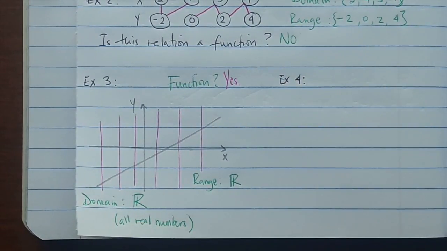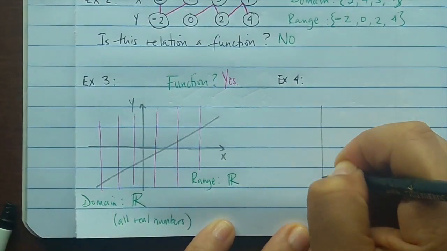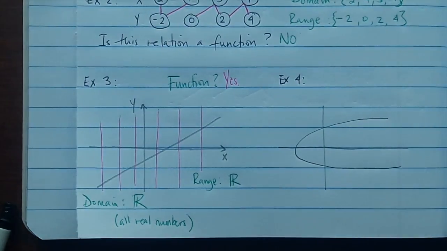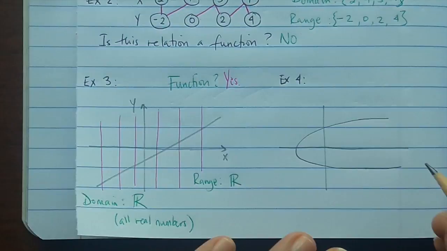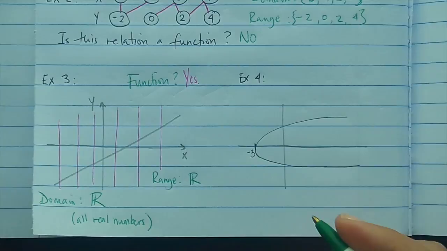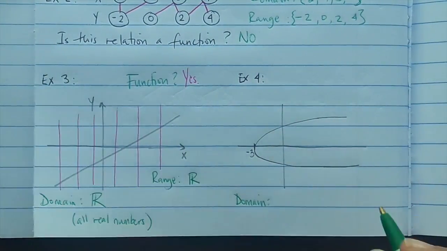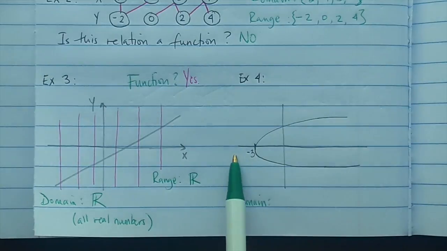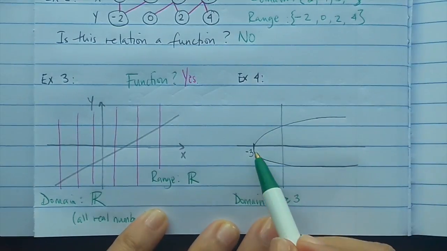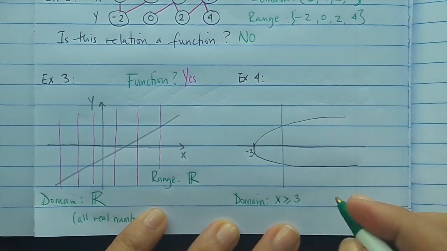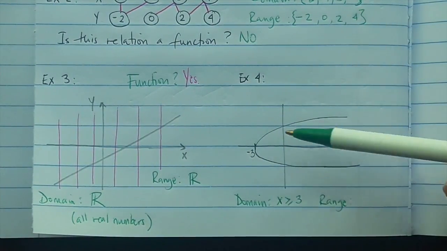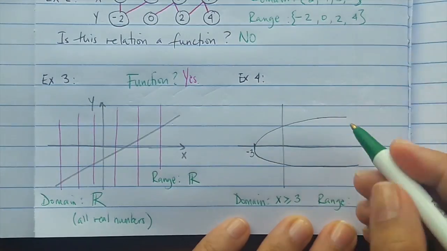Alright, let's take a look at another example. Same thing of the graph, only this time I'm going to make it cross more than one time. So let's say it looks something like this. Again, if I ask for the domain of this, where do all the x values exist? In other words, where is there a value for all x? Well, there's an x value starting from -3 to infinity. So you can write that out as the domain is x is greater than or equal to -3, because it is defined at -3. Then the range is when you plug in these x values, what are you going to get? Well, if you look at the output for the y, the range is going to go from -infinity to +infinity. The graph goes on forever. So the range is actually all real numbers.